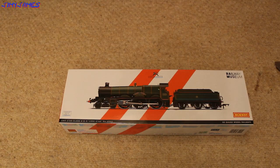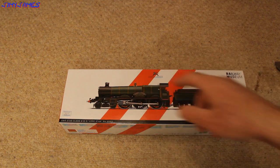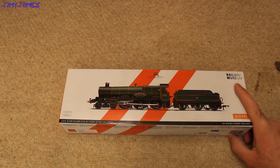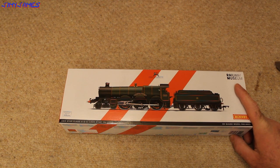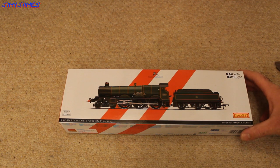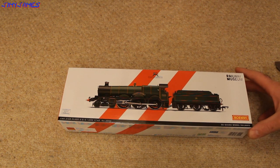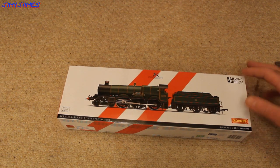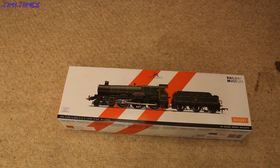Now this is a surprise. It's got these red stripes because you see it says the Railway Museum, talking about the National Railway Museum in York. I didn't realise this. I just had a quick look at the website and it does say it's actually at the Railway Museum in York, and that's why it's got these red stripes. So let's take a quick look at the end.